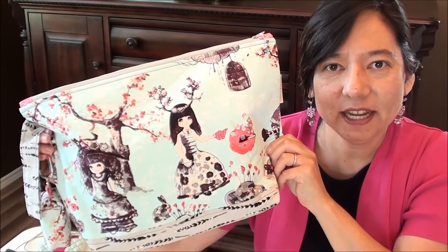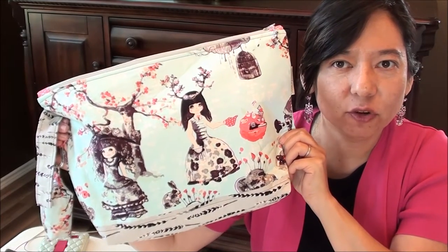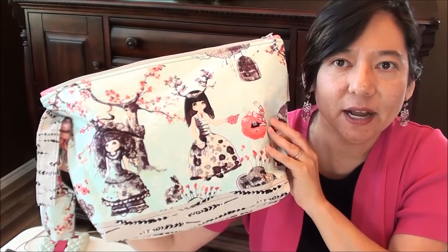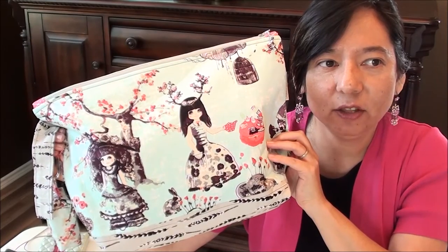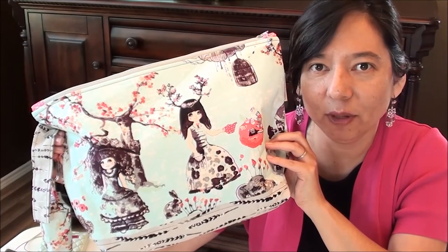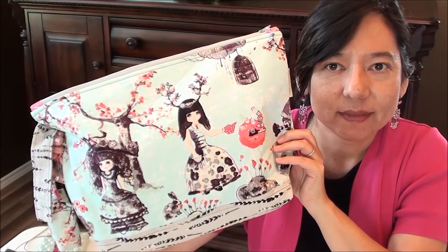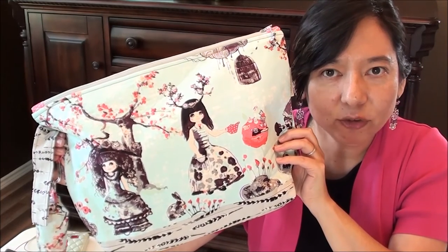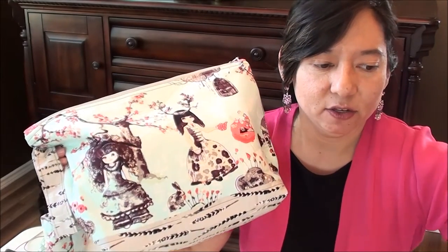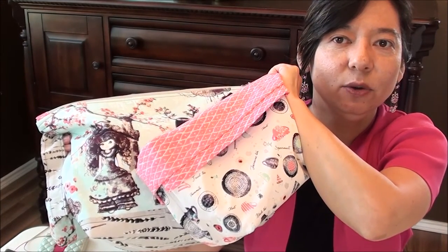So the next bag I'm taking with me is this large wedge bag. And this fabric is so adorable. This is how the whole project bag thing started for me. I loved the fabric. I was originally looking for something with cherry blossoms. So I typed in a search for cherry blossom fabric, and this Alice in Wonderland style fabric is what came up. It actually coordinates with the sock sack. They're part of the same color family. So if I pull this up next to it, you'll see they go together.